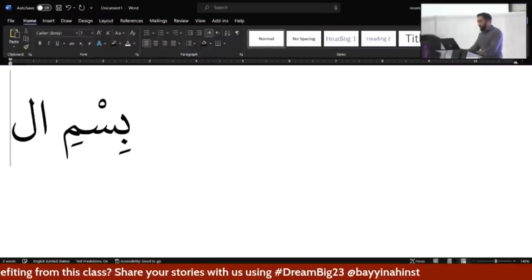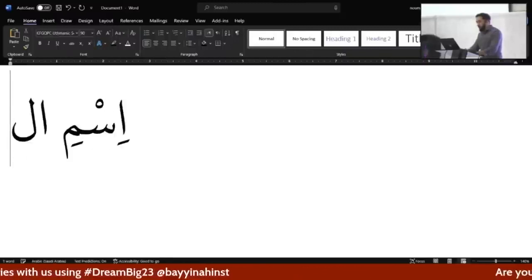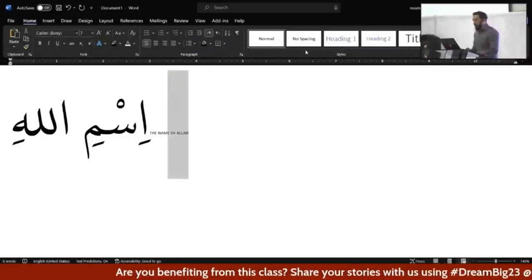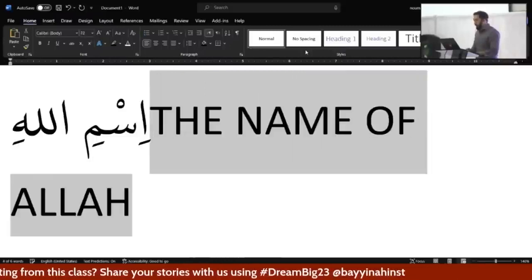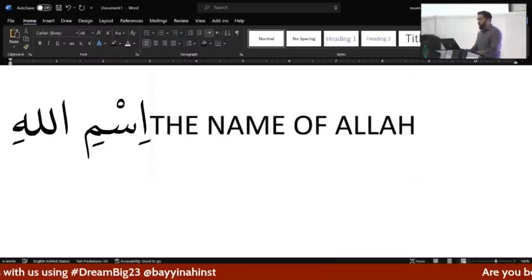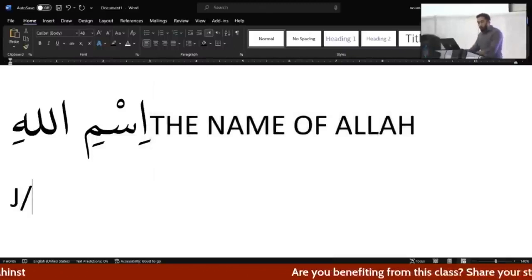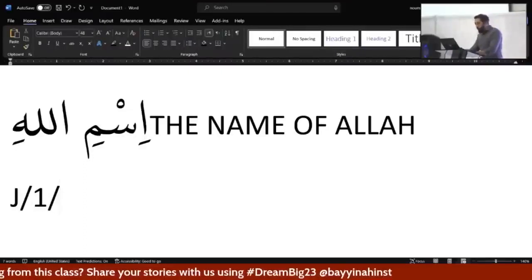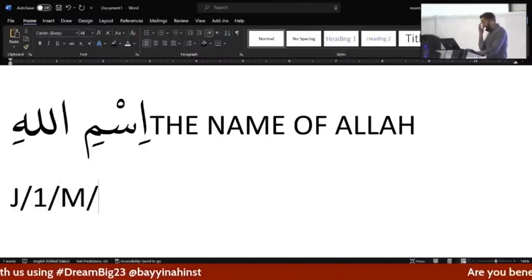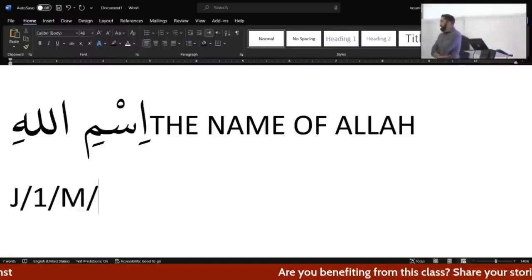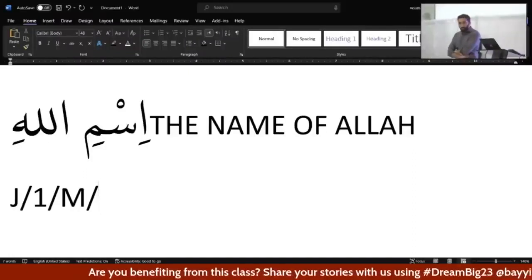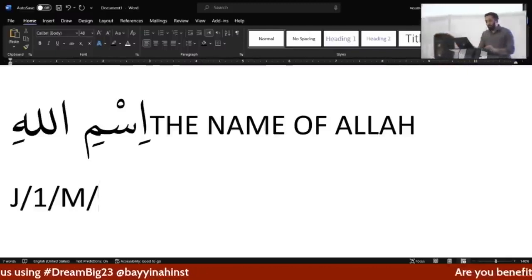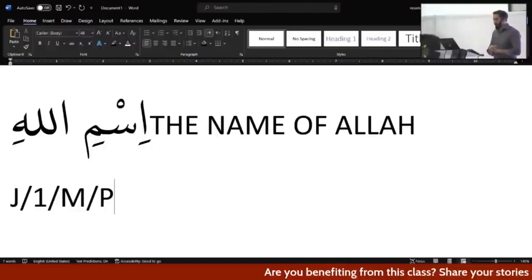If I said, and I'm just looking at the ism part, so I'm going to take the ba off. Ismillahi, the name of Allah. Okay? I want 4 properties of the word ism. Where did you get jar from? You're right, but where did you get it from? The E. Good. Singular. No sign of pair or plural. Singular. Where did you get masculine from? No sign of feminine, so I'm going to say it's good. I don't see an al. I don't see it being called. If the word after "of" is proper, then the word becomes proper. So ism is what? Proper. Okay, fine.